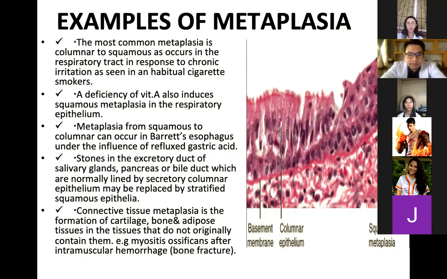Another example is connective tissue metaplasia. Ito naman class physiologic. Connective tissue metaplasia, formation of cartilage to bones. Di ba? Our bones from the start, ng baby tayo, from fetus, cartilage yun lahat. As the fetus matures and hanggang naging baby siya, it became a bone. So it is a metaplastic formation from cartilage to a bone.